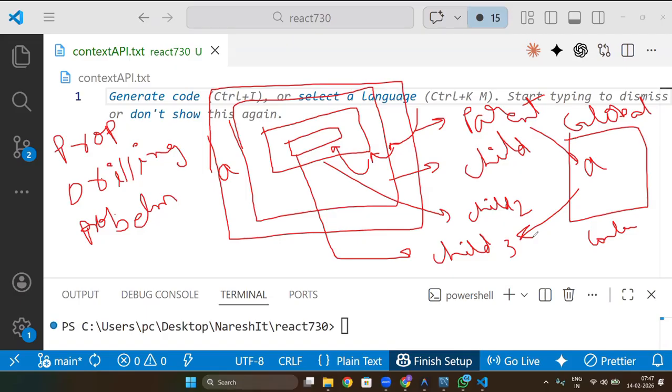Now, child 1 and child 2 are not getting A. So now you are passing A value from parent to child 3 without passing through child 1 and child 2, because they are not using it unnecessarily. We are not passing through multiple levels. You understand the problem and solution? Okay. This solution can be done in two ways: using the technique of Context API or using the technique of Redux. Context API is in React itself, Redux is a separate library. Okay. How do we do both? I will just show you. Are you getting my point?